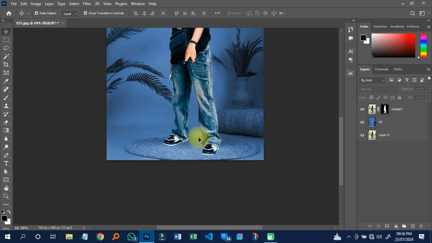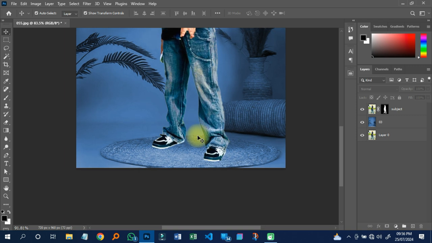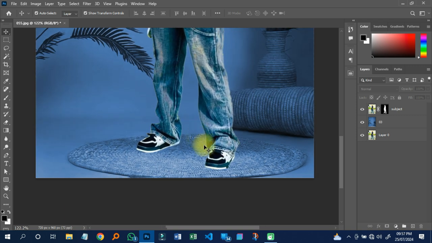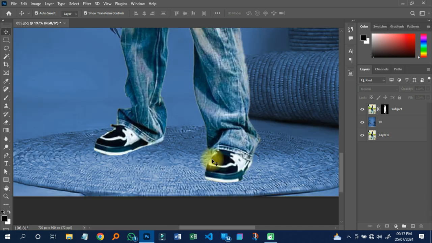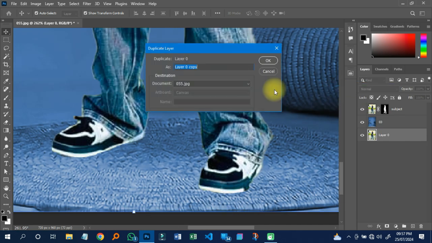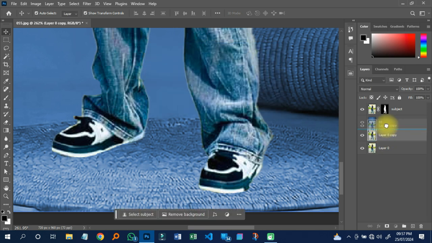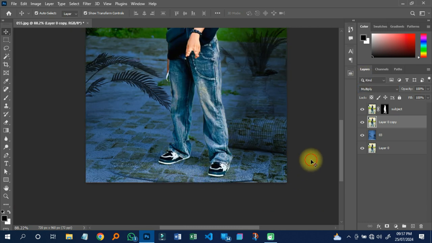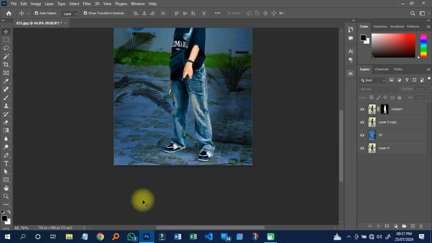So with this, you have manipulated your image to the best of your interest. However, I'm just going to add some kind of effect over here. I can decide to right click, and then I'll duplicate that particular layer. Then I'll move this layer to here. As you can see, there is the image over here. There is the initial image.